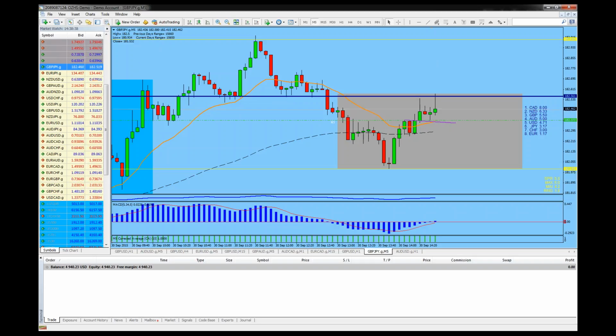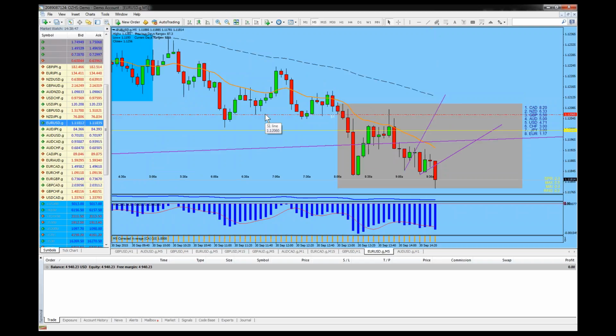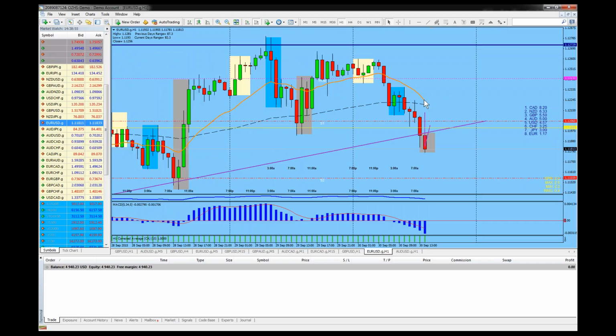All right, so now that was the euro dollar, Nancy, right? It's already broken the trend line. It's gone southward on the 1 hour chart. You're saying southward or sideward? Southward. It's going south after it broke the trend line, yes.